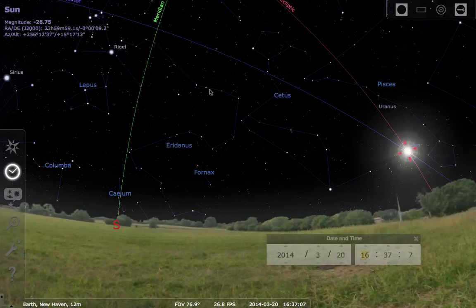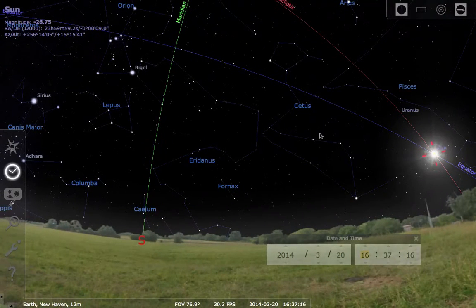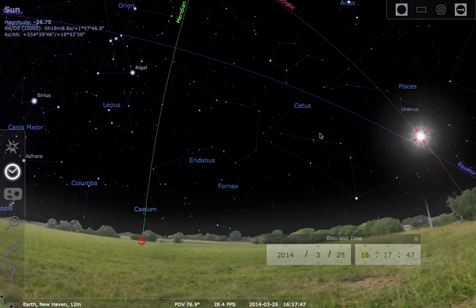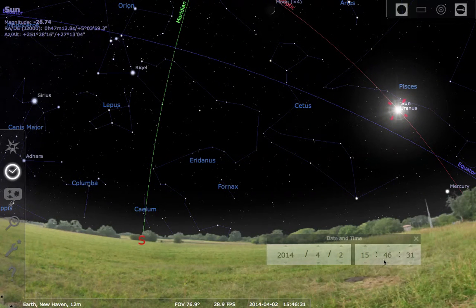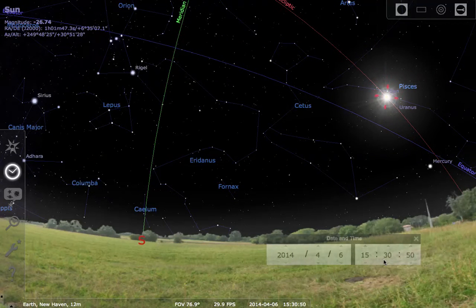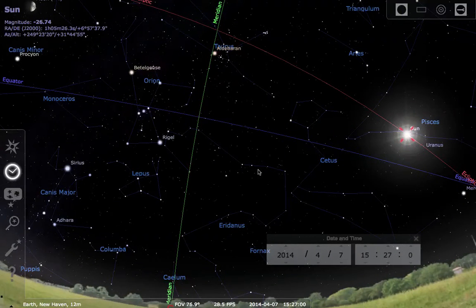Now, if I were to step forward by a sidereal day instead of a solar day, we would see the stars essentially frozen because the Earth rotates 360 degrees in one sidereal day. So I can do that by hitting Option plus. That steps forward by a sidereal day, a star day. So I'm stepping forward by a sidereal day here, and you see that the date of the month is increasing by 1 day, but the time is going back by 4 minutes every step. And that's because a sidereal day is 4 minutes shorter than a solar day. Now you can see the sun creeping along the ecliptic.